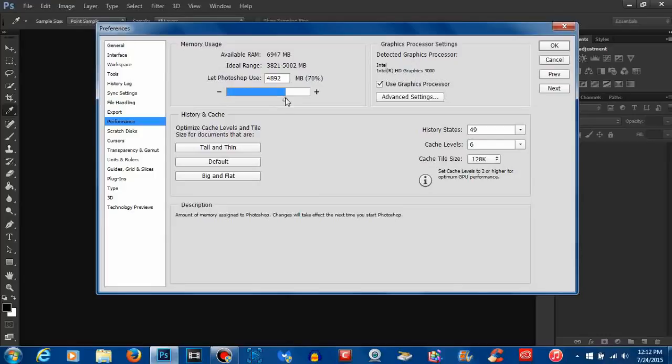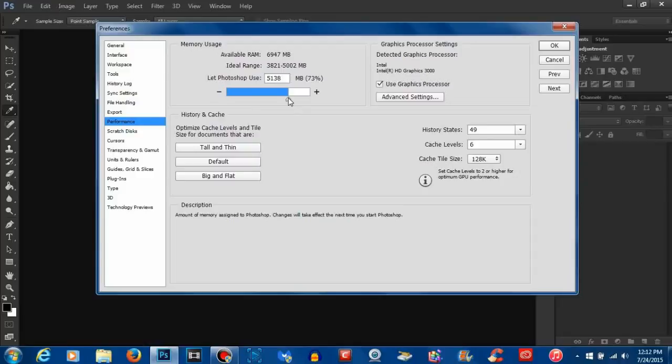Depending on how much RAM your computer actually has, you can lessen this or increase it as well. I would recommend to try and increase it a little more than 70%, but I'm also running a laptop that only has 8 megabytes of RAM, so it might vary from person to person, but that's my personal preference. I'm at like 72% right now, so that will help.